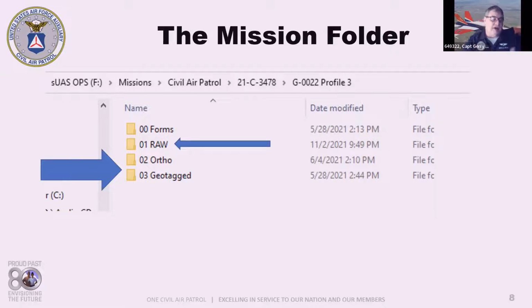And so I would suggest that if you're doing it on your hard drive, you always want to make sure that you've got at least 20 to 30 gigs of hard drive space available for you to do that. I mean, once you've done it, like I said, in my case, I just put it on here so that I don't have to keep it on my computer. I just bring my computer and then I throw everything on the external. That way I'm not using up my hard drive for anything SUAS related. Normally, like today, it's here so I can pick it up and show you. Normally, this is in my flight bag that goes with me.